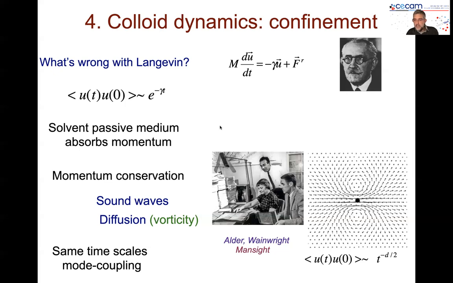And I put here this D because in three dimensions it is 3/2, in two dimensions it is 2/2. So it's the dimensionality divided by 2, which is associated to the fraction of the momentum that is moving in this direction, which depends on the overall dimensionality of the system. So I think this is an interesting feature because it shows that there is a mode coupling between the particle and the fluid, and with this type of models like lattice Boltzmann, you can get it also with other ones, you need the proper dynamic coupling between the particle and the solvent because both of them evolve together in time, and that leads to this memory, non-Markovian, if you want, behavior in the dynamics of these suspended particles.